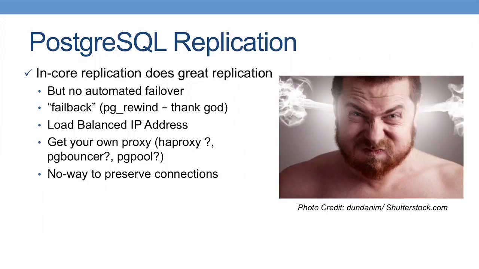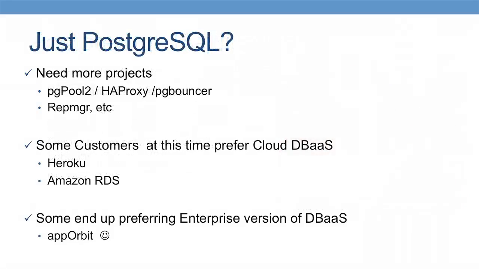The other problem is that replication by itself is not good enough for the DevOps story. You do not have automated failover. You do not have failback. You do not have a way of doing load balancing or proxying between the master and the slave by itself. So what it leads to is you now have to get not just Postgres replication, but maybe at least PG pool or rep manager or HAProxy to help you set up that replication and manage it.